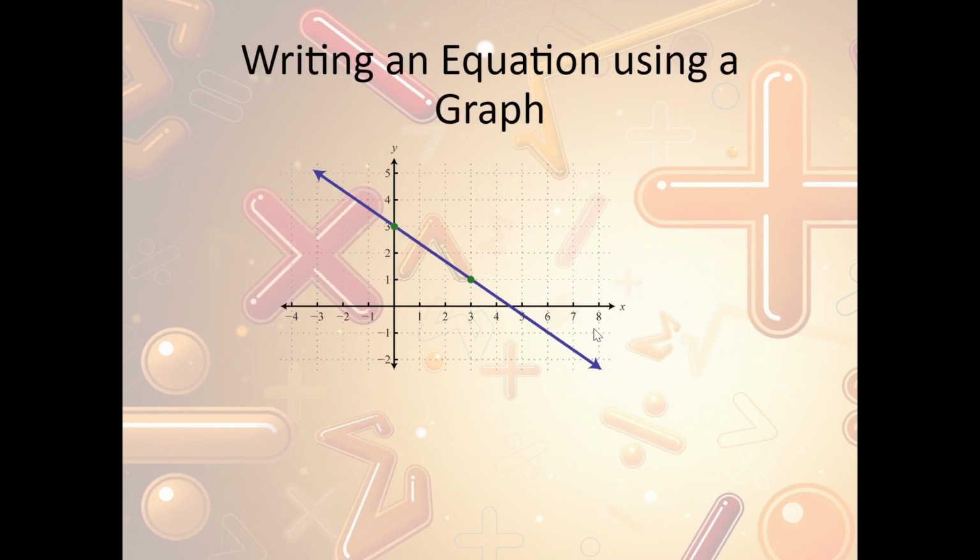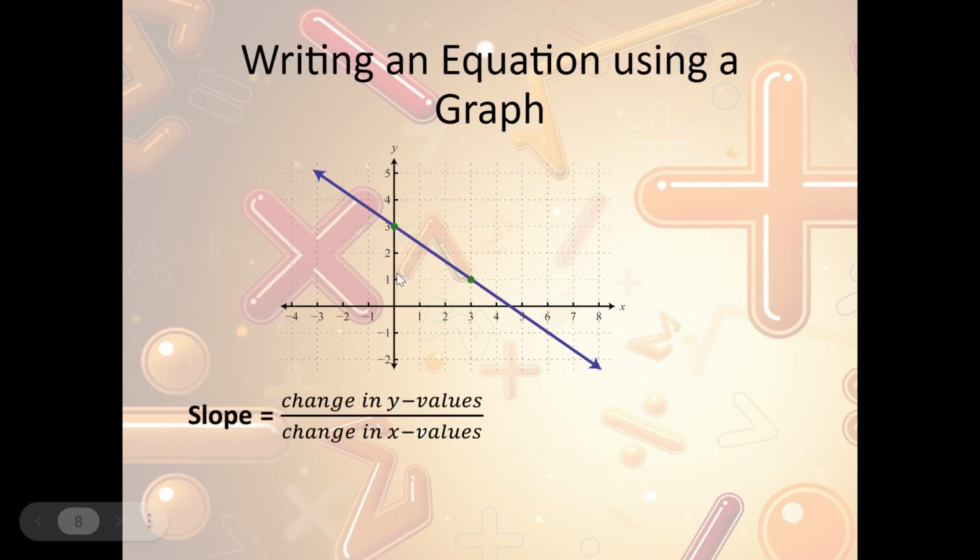Now, how do I write the equation from a graph? Well, I'm going to use the slope, which is the change in the y values over the change in the x values. So I'm going to pick out 2 points. Luckily, they've already done it on the graph for me. And I picked this point, and I'm going to calculate the change in y. So how far down in this case did I go to get to here? Well, I went down 1, 2. So my change in y is negative 2. And I went to the right 1, 2, 3. So that's positive 3. So my change in x is 3. So it's negative 2 over 3, which is negative 2/3.